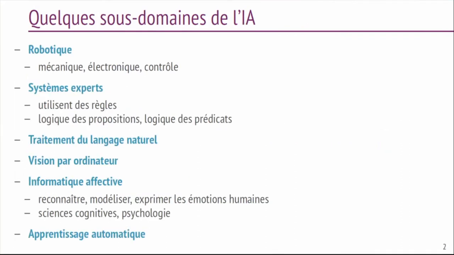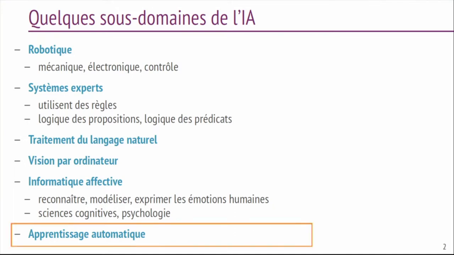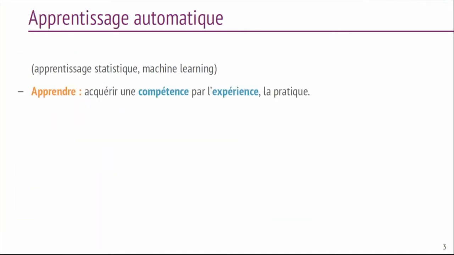All right, so AI involves a whole bunch of things, from robotics to expert systems, natural language processing, computer vision, and so on and so forth. But nowadays, when we talk about AI, in 95% of the cases, we talk about machine learning. This is the last point on this list, and this is what I'm going to talk about today. So now I have to define machine learning, which in French you'll hear now more and more apprentissage machine, but also apprentissage statistique, apprentissage automatique. That's all the same thing.